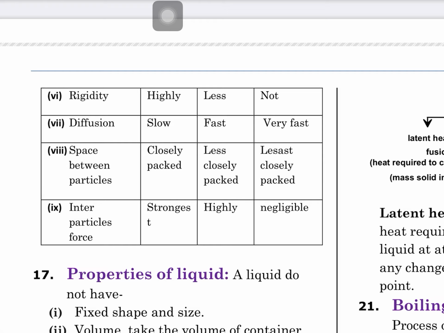The particles of the solid cannot move easily, because they are tightly packed, and they are under the attraction of the stronger forces of the neighboring molecules. So, the particles of the solid cannot easily move. And in liquid, the particles are less strongly attached to each other. So, diffusion takes place here, but at a medium rate, not fast. But very fast is the diffusion in the case of gas, right?